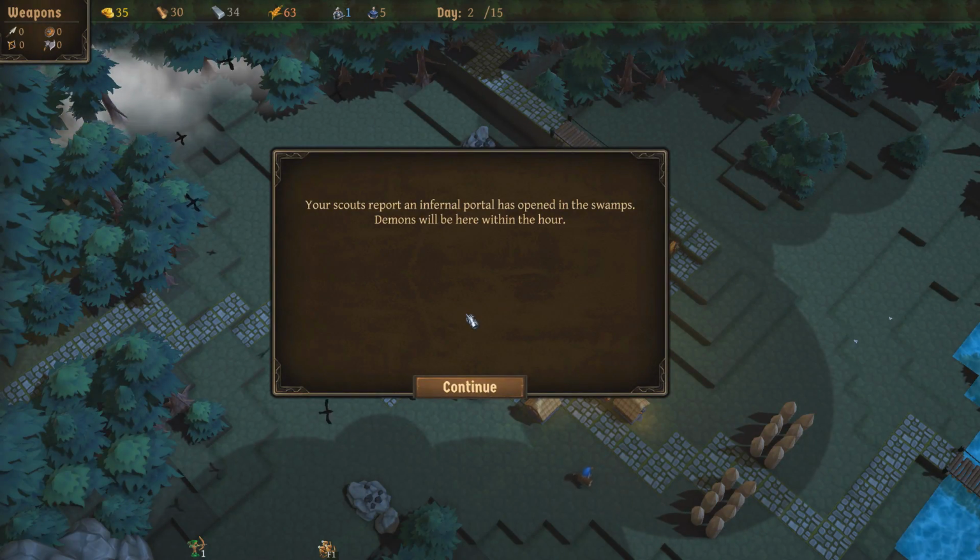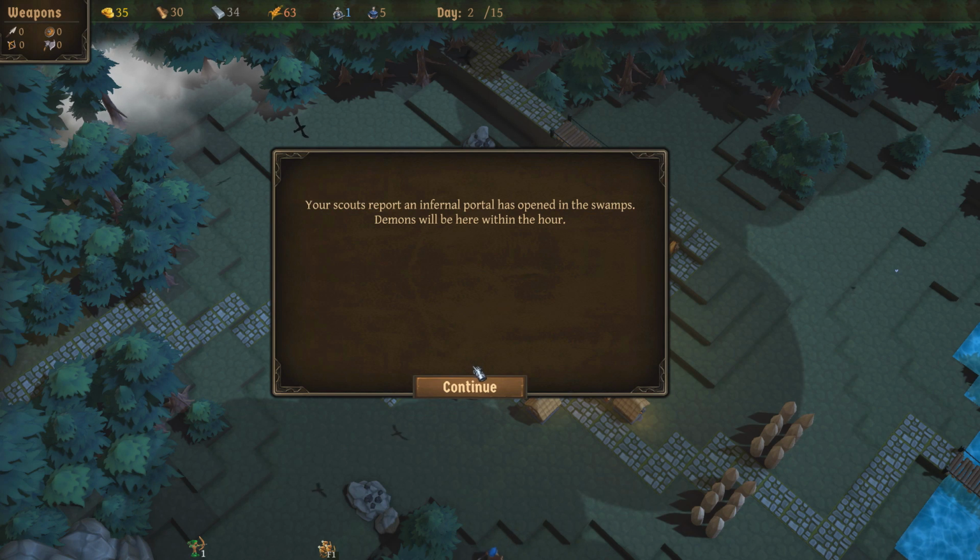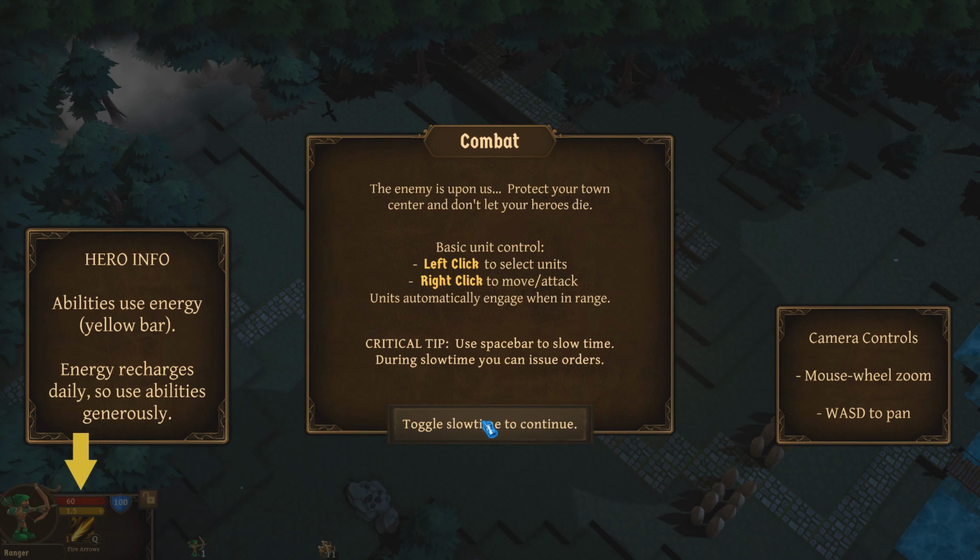The scouts report an infernal portal is open in the swamps. Demons will be here within the hour. Okay. Toggle slow time to continue.